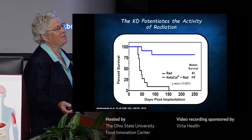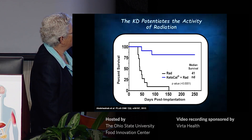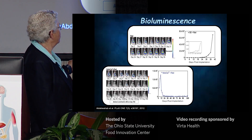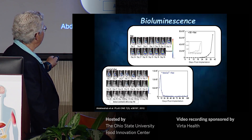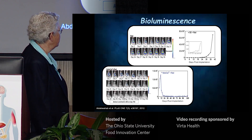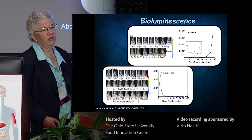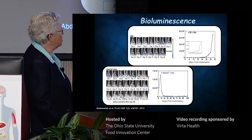This is whole brain radiation. The radiated animals do better than standard diet alone, but when we added Ketocal, we basically cured 9 of 11 mice. We can follow the growth of the tumor — here's one of the animals on the ketogenic diet. The tumor was there, it starts to disappear. By around day 40, you could not see anything in any of the mice. This is published work in open access journals. Around day 101, I switched them back to standard diet and we did that for another 200 days. The tumors didn't come back, and pathology showed no evidence of any active tumor. We were unbelievably excited about this.